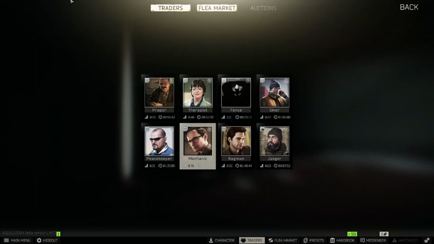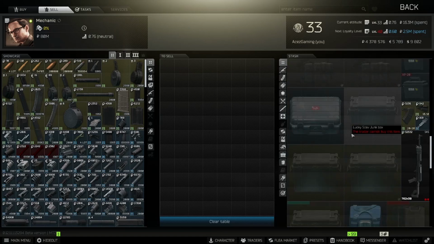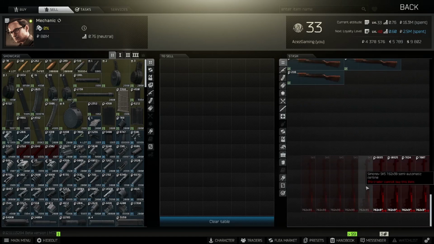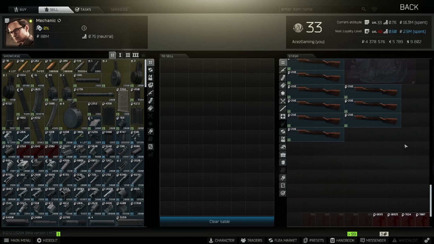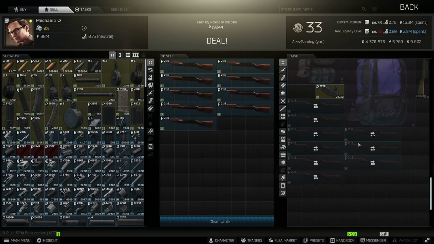And even when you are dismantling, you can still sell to mechanic the ones that are still above the durability. You won't gain any extra rubles from it, but it is an option for you. So this is the most efficient way to make the most money. To make the most rubles, this is the way to do it.